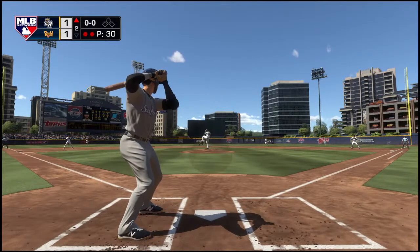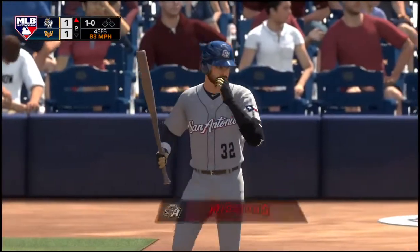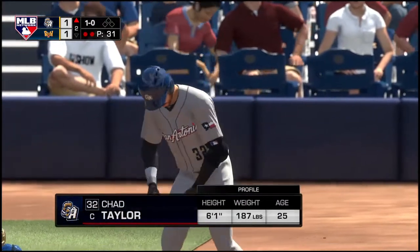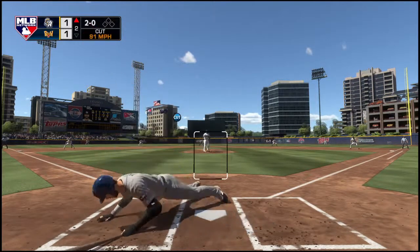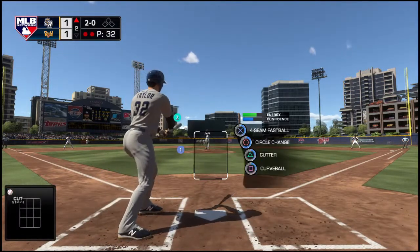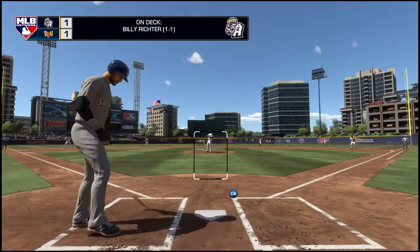Stepping in now, Chad Taylor. As the first pitch to him runs a bit inside for ball 1. He'll work on keeping this top of the second alive. Into his windup. Here comes the 1-0. Up and in. And this one sends him to the ground. It's ball 2. 2 outs here, and the focus needs to stay sharp. You don't want that lineup turning over in an inning if you can help it.